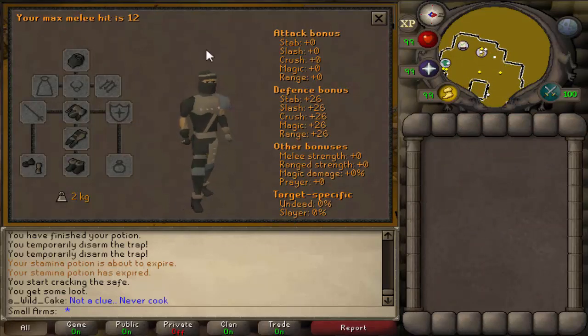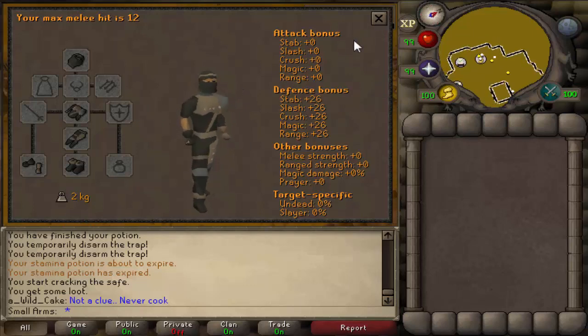The reason I got it is because it's double loot, and I'm going to be pickpocketing to 91 thieving, so I figured I might as well get this out of the way. Just a set that I wanted to get out of the way anyways. It just looks cool, and it's a nice thing to have.